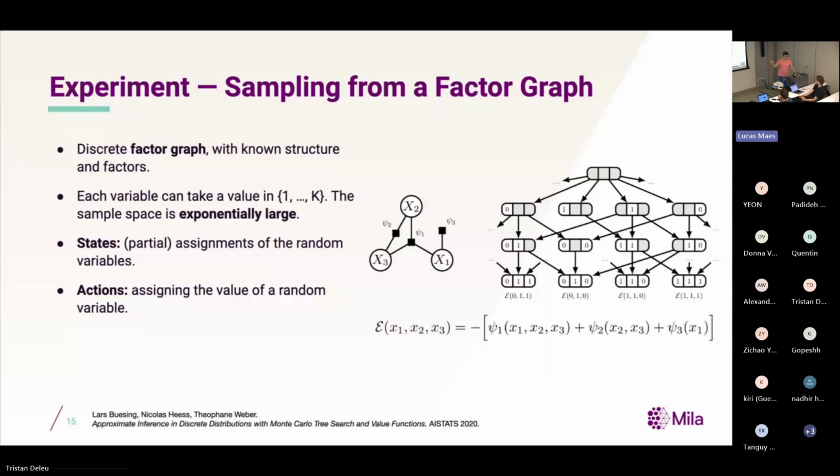And then the energy function is just a fixed function. For this particular factor graph, the energy function is just going to be the sum of different factors, which are known functions. So we have a way to compute the energy function. We have this oracle that can compute this energy function, so that once we reach a terminating state, we can evaluate this energy.